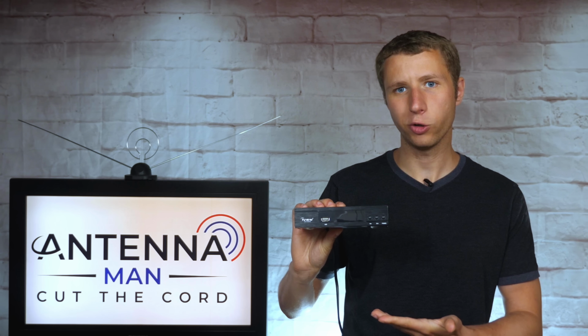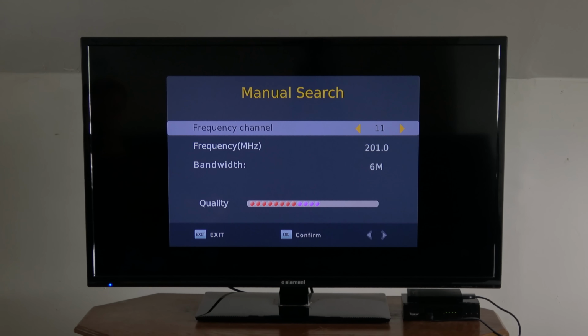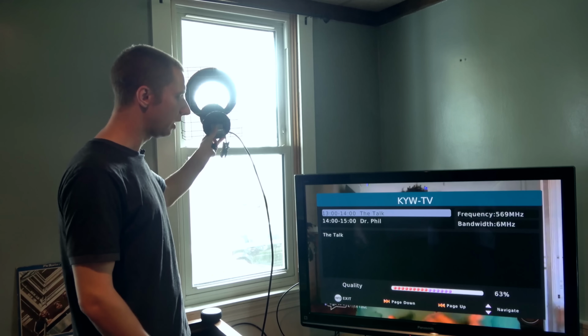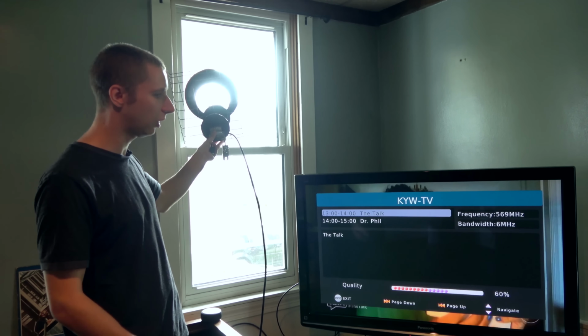One of the coolest features about this and many other digital converter boxes is the signal meter and manual search option. I mentioned this in a previous video of mine, but we'll go over it again for those of you unaware of it.